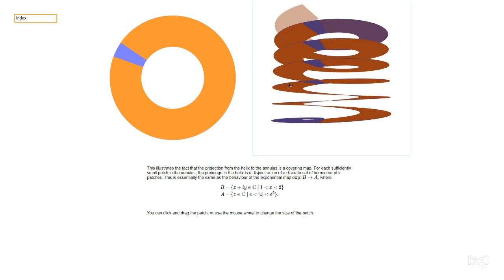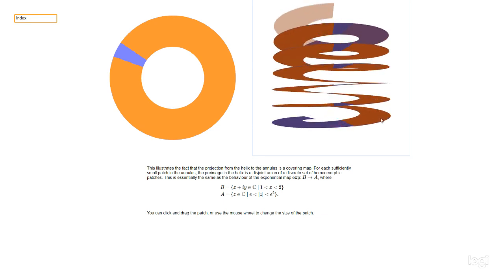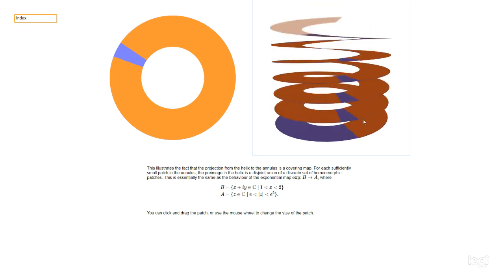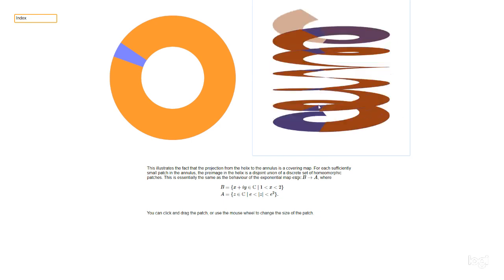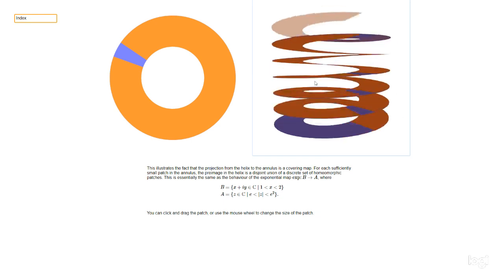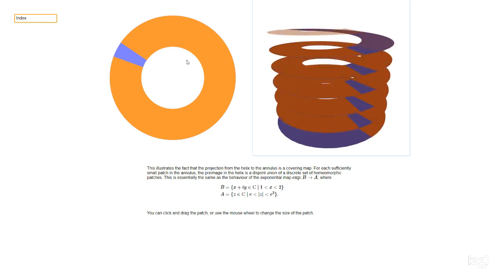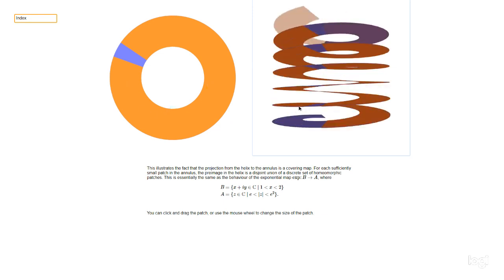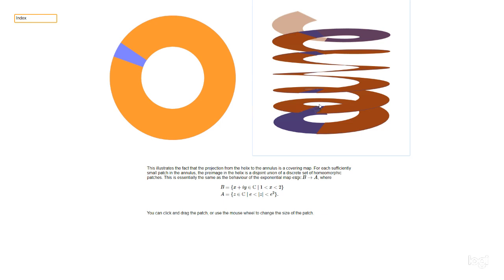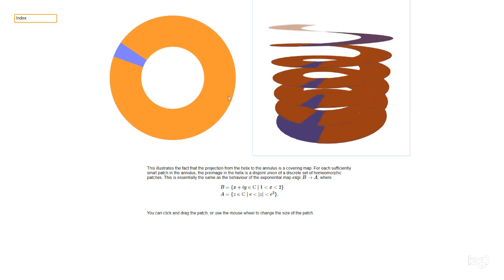Then the pre-image here, you've got one segment that goes nearly all the way around, and then another segment here that also goes nearly all the way around, but is disjoint from the first one. You get again a stack of disjoint segments. Each component of the pre-image is homeomorphic to this gappy band here. And so we get an infinite family of copies of the original thing. So that's what it means to be a covering map.